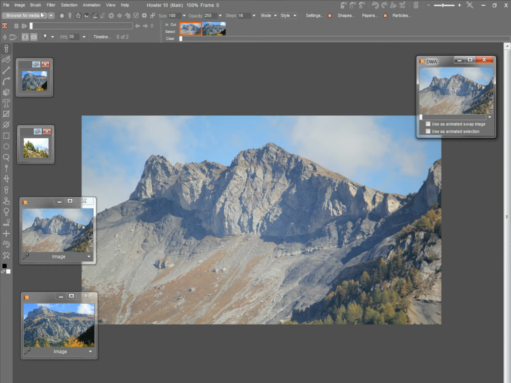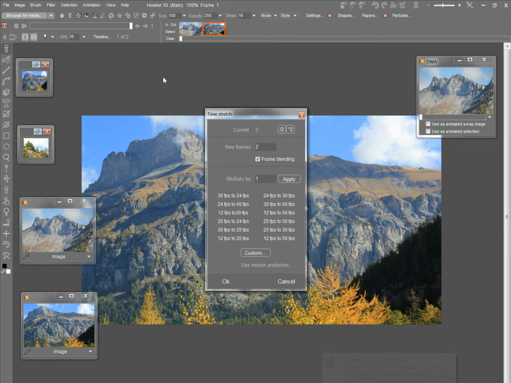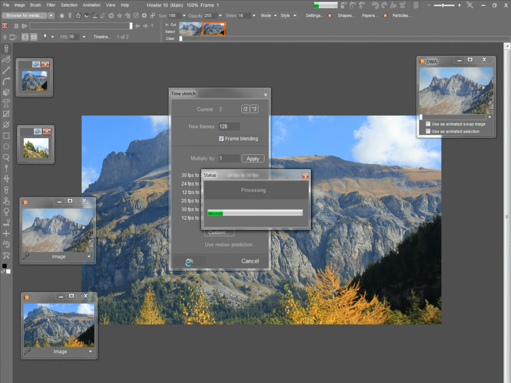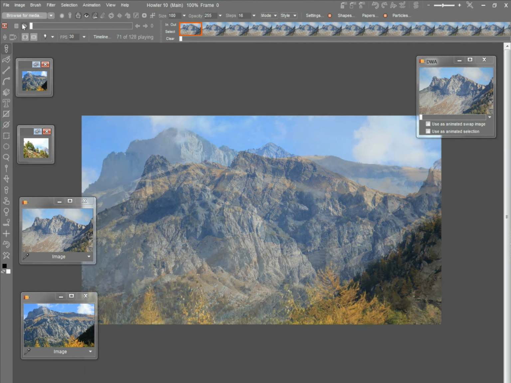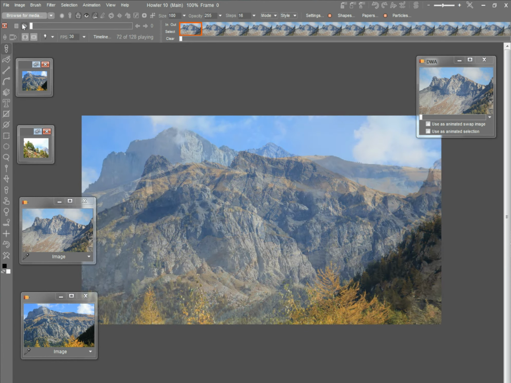And the thing I want to do is turn this into an animation, and I can right click here to go to time stretch and tell it to go twice as long, so that's 4 frames with frame blending. That's important. You make sure you use frame blending here. So I'm going to go to about 128. And then at this point, you now see you have essentially a blended transition going from one image to the next in time of 128 frames.